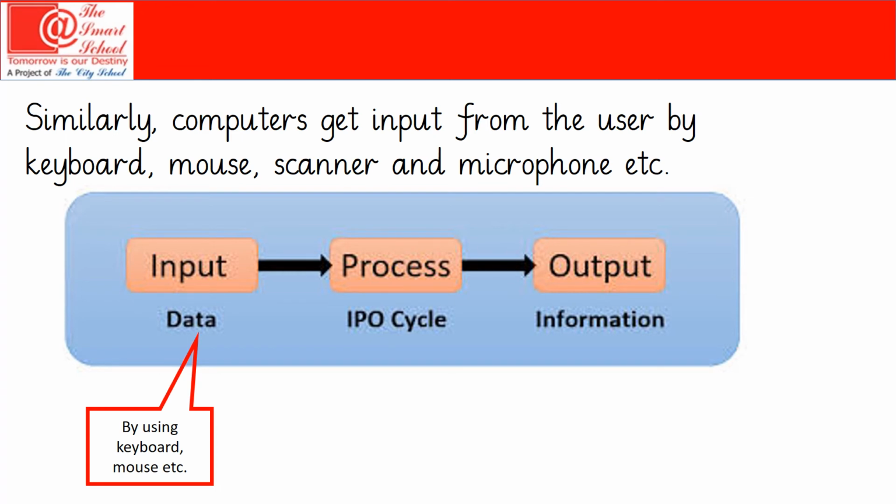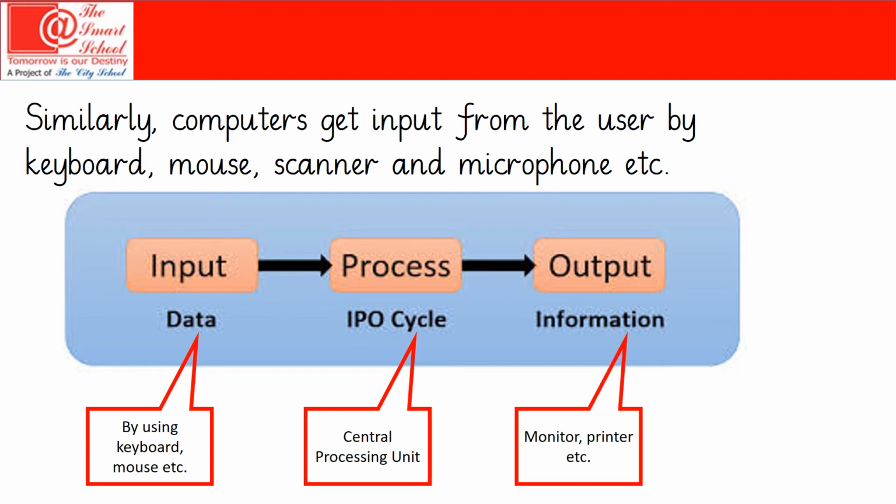When we insert the information in the computer, it goes into the processing unit of the computer, where the central processing unit performs some calculations on the input data and produces results. The CPU transfers these results to the output devices such as the monitor or a printer, etc. And we can read the result on the screen.